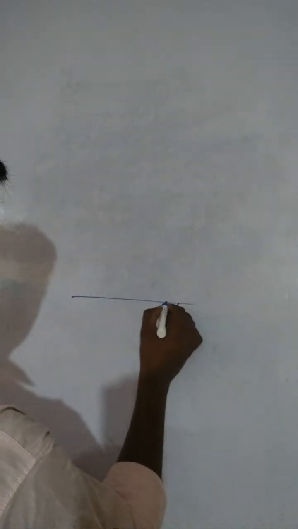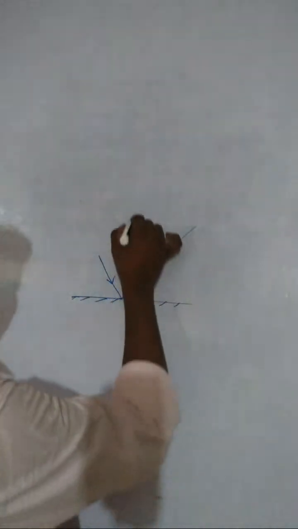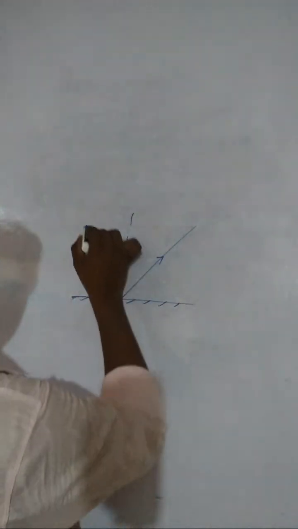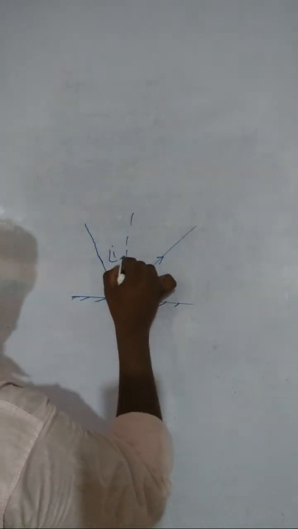So now you can observe, in the previous class we discussed the plane mirror. I am considering a plane mirror, so light is incident on it and it will be reflected back. The line which is perpendicular to the plane surface is the normal line. The angle between the incident ray and the normal line is called the angle of incidence. The angle between the reflected ray and the normal line is called the angle of reflection.